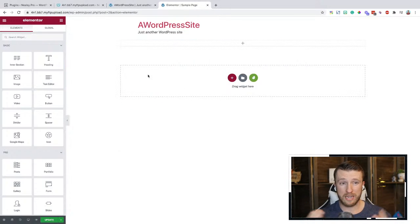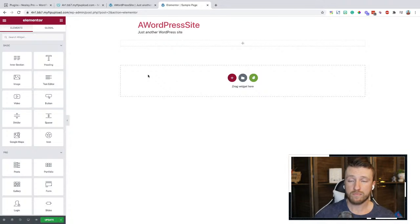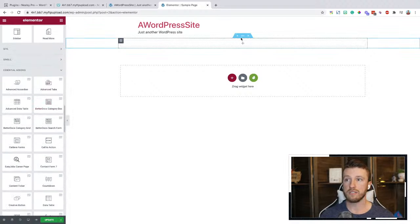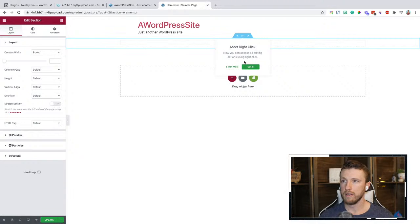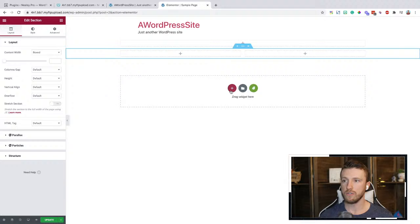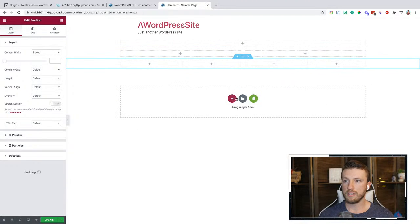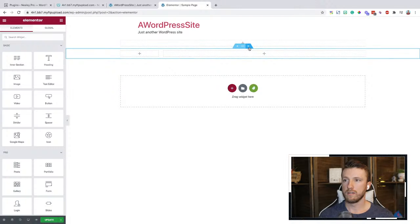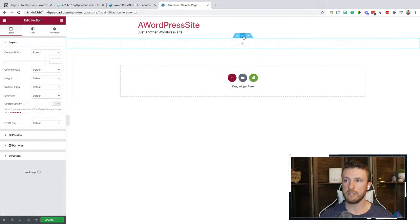So Elementor is a what you see is what you get type of editor, otherwise known as WYSIWYG. So all the items that you can add to the website are on the left-hand side. It uses kind of like a block frame section type layout, so you can add a bunch of different sections to the site as it goes through. And these can be easily scaled and adjusted as you see fit.